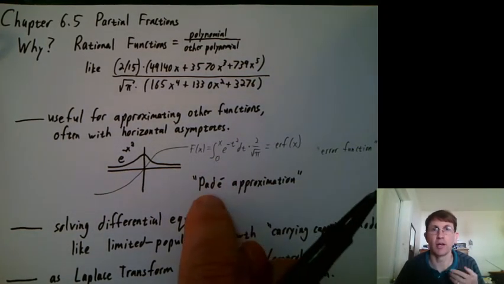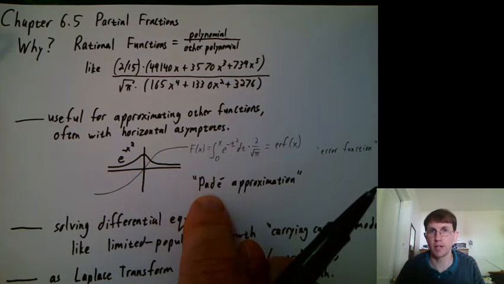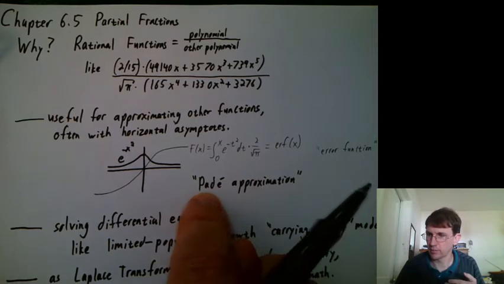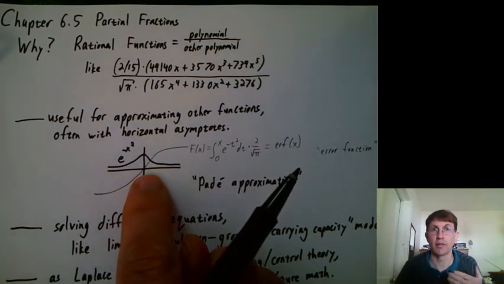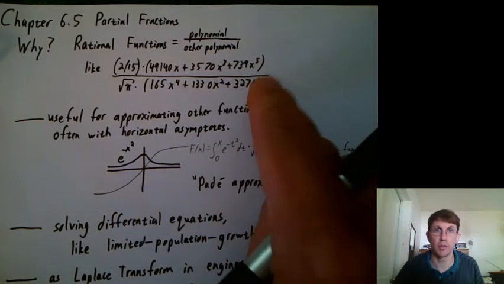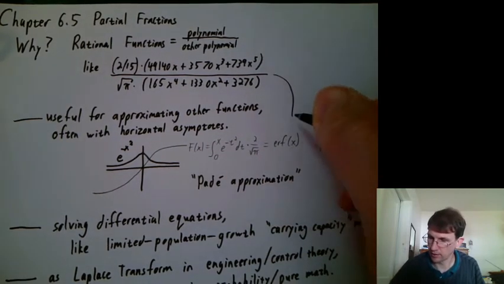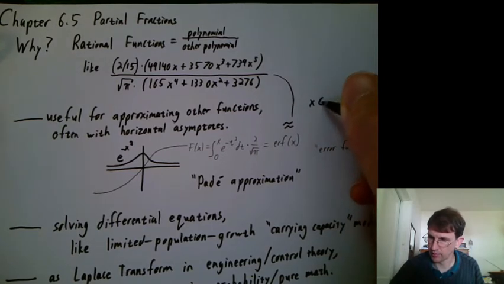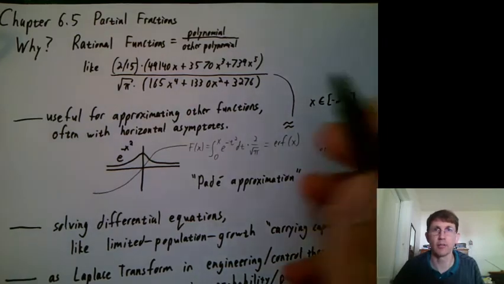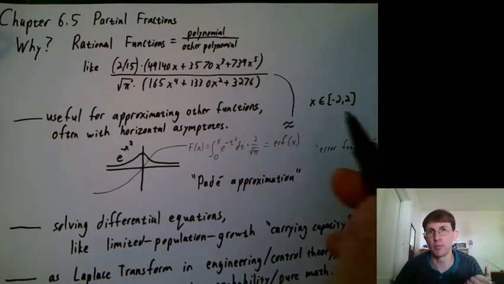And it turns out there's no nice formula for that antiderivative, so we have to use approximations. And there's something called a Padé approximation. I think that's how you pronounce it. And that is saying let's approximate something like this with a rational polynomial. And in fact, this rational function is a good approximation of ERF, at least for x in the range -2 to 2. After that, it doesn't get so good, but you could make this more complicated and it would be a better approximation even farther out.